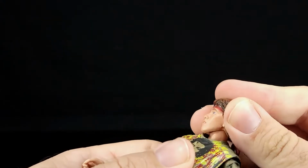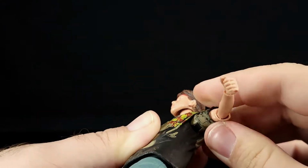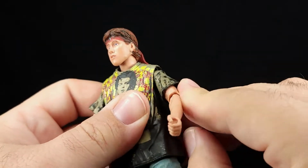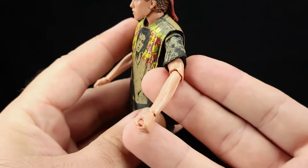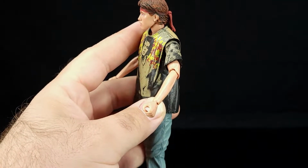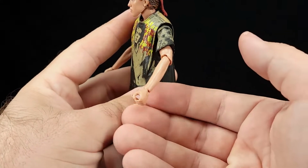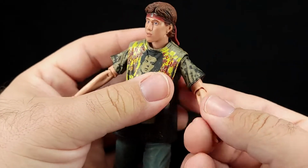So it's more like a spinning joint and a ball joint into the neck. Disc hinge, normal shoulders. That's fine. Single jointed elbow with the rotation in there. What is going on here? Like, I gotta really darken it up so we can see here. Sorry if that was kind of absurd the whole time.